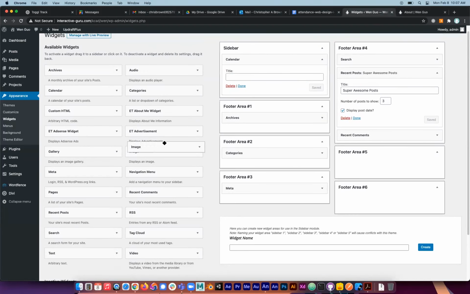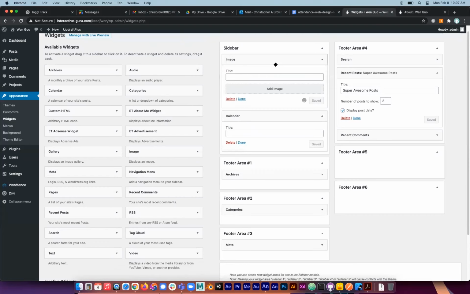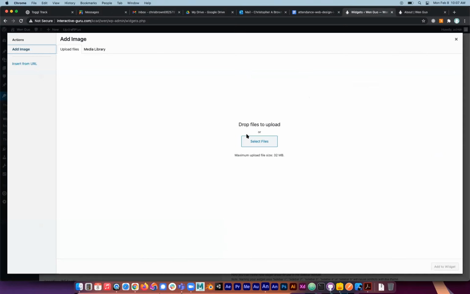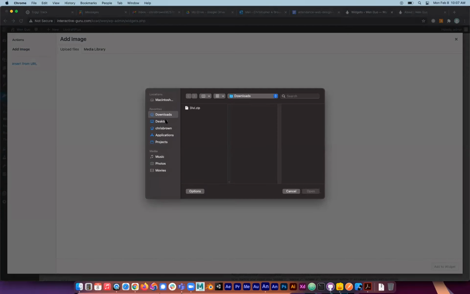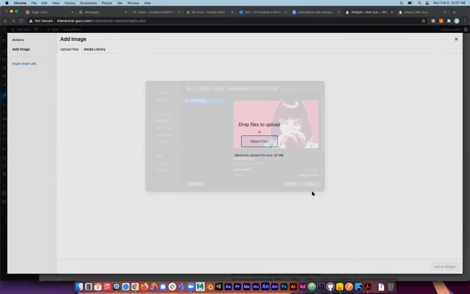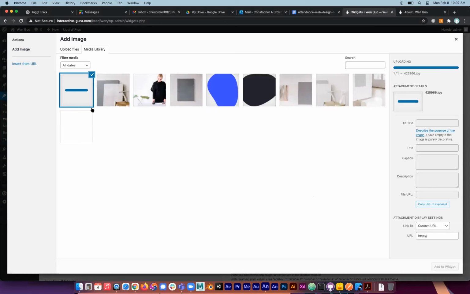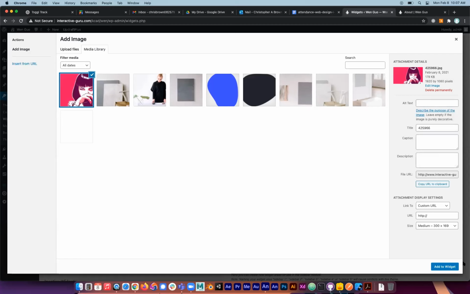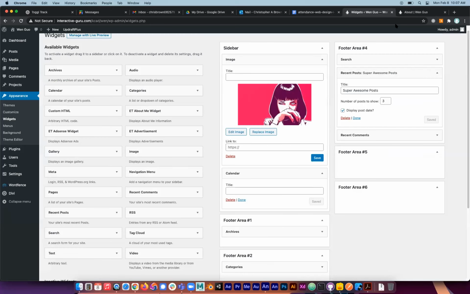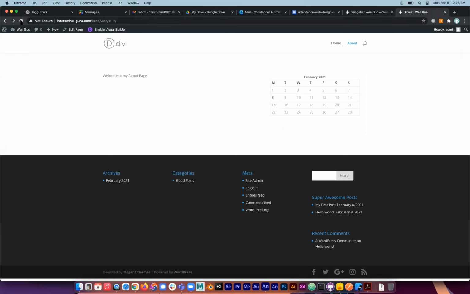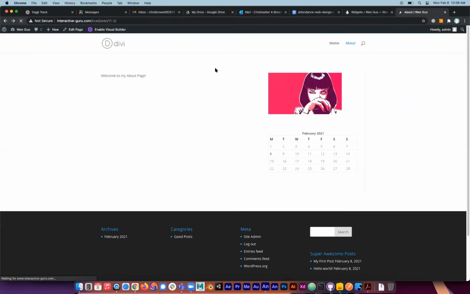So if I had an image, I'll drag it over here. I want to add an image to my sidebar. I would click add image. I would have to go find it. Great, let's select the file. And I still have my Ms. Mia Wallace picture here. Just gonna add it. Add to the widget. Save the widget. I could even link it to something if I wanted, because that comes within the image widget. And now, poof, I can see that's over in my sidebar.